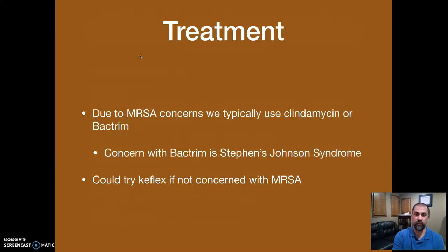Treatment, the main thing we are concerned about is MRSA. So typically we use clindamycin or Bactrim. An issue in pediatrics with Bactrim, though, is that it can cause Stevens-Johnson syndrome. So typically you'll see us do clindamycin alone. And then you can try Keflex if you're not worried about MRSA.